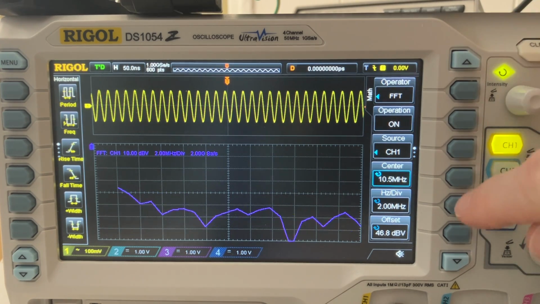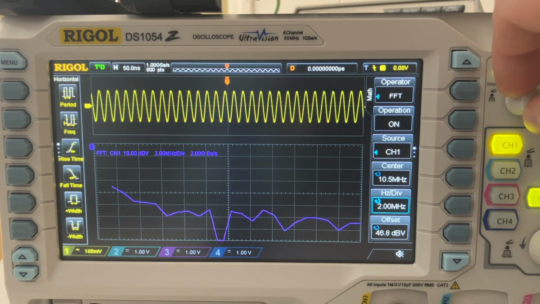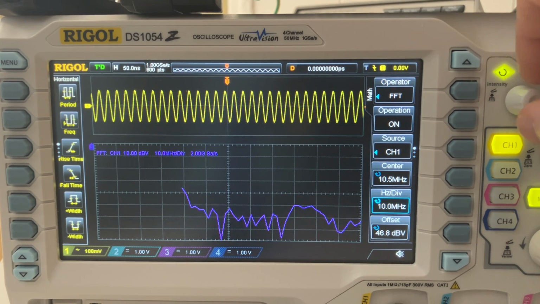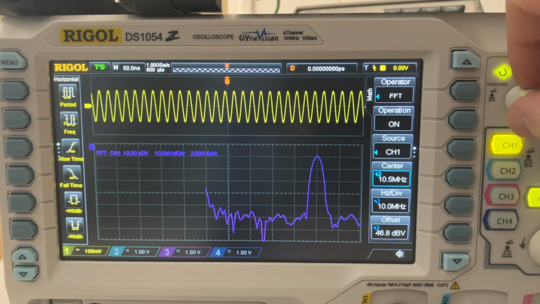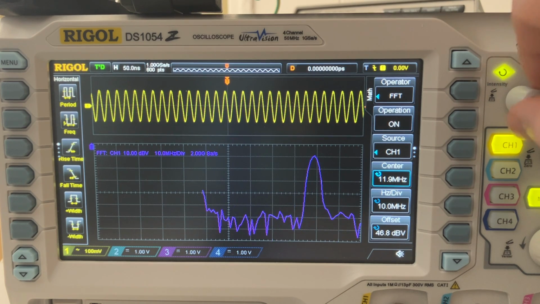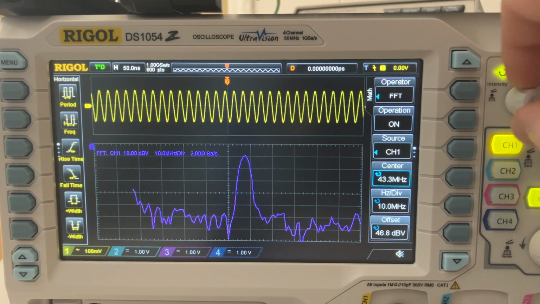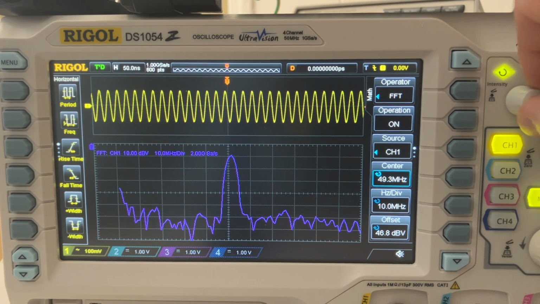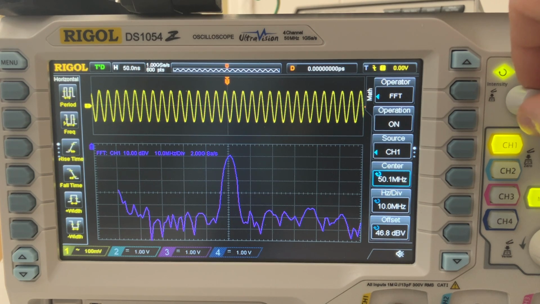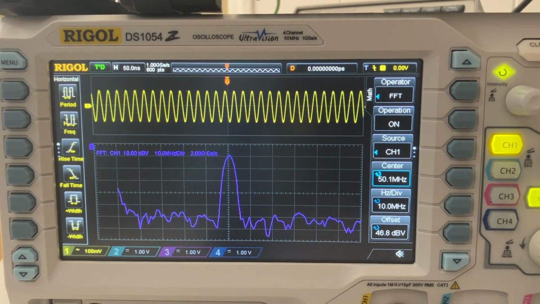So if we go back to 15 megahertz, let's increase this. 5, 10 per division. Move that to the center. So 50 megahertz is now at the center. Something like that.